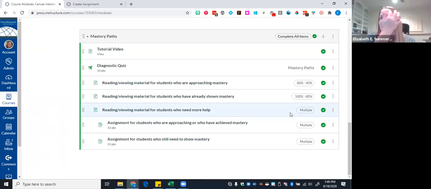Yeah. Oh, good. Okay. So the feedback I'm getting is that if you're doing it as a student in this course, you'll have no problems interacting with it. And yes, you can put these in any course. You can have as many mastery paths modules as you want. You can make every single module a mastery path, but there's only so many hours in the day. So I would save this for the times when it really matters.